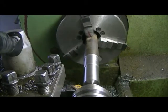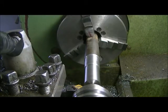Okay, I just checked. We need 783. So we need 17 thousandths off of there. I'm going to get brave and I'm going to take 8 thou. That will make 16, so we should have 1 left. We'll see what happens with that.